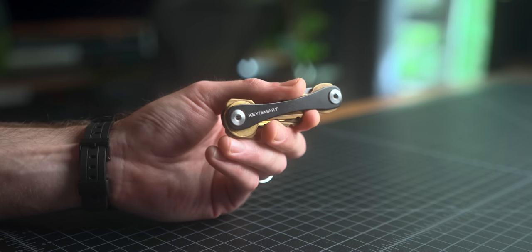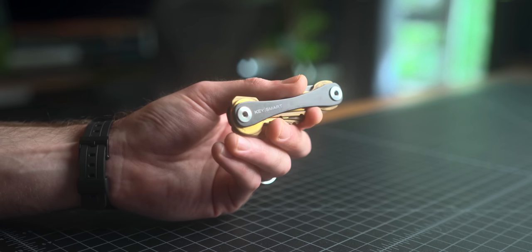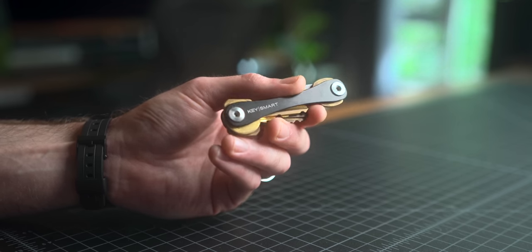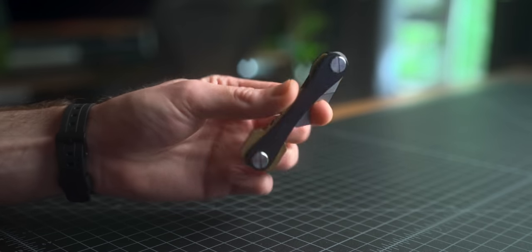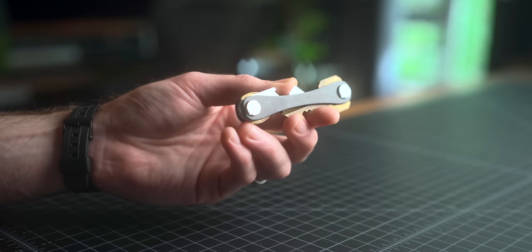It has an aluminum body, not the cheap plastic of the Pro. The big selling point is it will hold up to 14 keys because you're able to have keys on both sides. Not something I need — I carry three keys and a little keychain multi-tool, so four in total. The downside to holding more keys like that is the functionality compared to similarly priced options is just not there. You don't have a really good and easy way to take the keys out and put them back in, and overall I think the design aesthetically and functionally is just subpar.